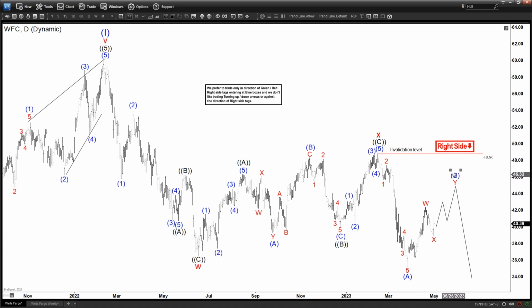Now if we look at other indices like the Nikkei and so on, there is a chance for this move up here, and that's why we are calling that it possibly can still move up before we turn lower again. Now if we can really go higher in the shorter cycle, then Wells Fargo can rally all the way to the 100% extension, for example around 46, where it can fail and then start to turn lower again for the next leg down. Okay, so that's a quick update on the long-term direction for Wells Fargo.